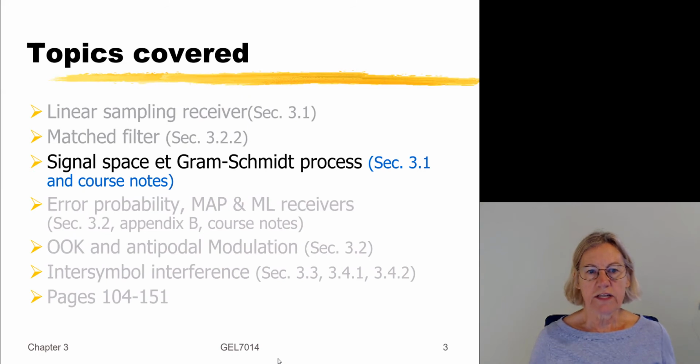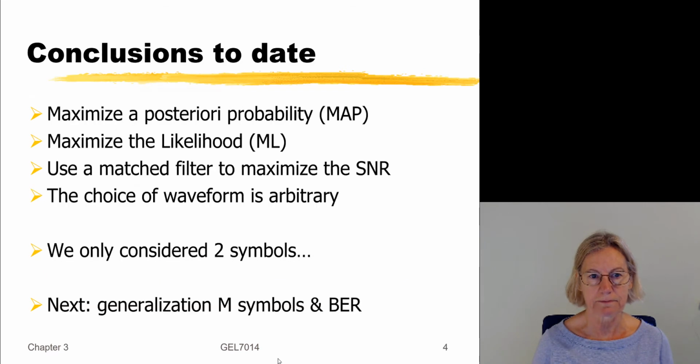So this is covered in section 3.1 of the Scholar textbook, the part about signal space, the concepts of signal space, but the mechanics of how we find a signal space is called the Schmidt process. I'll be presenting that today. It's not in the book, however, there's lots of information available on the internet about this, and I'm sure if you Google it, you will find more material for reading if you need more explanations.